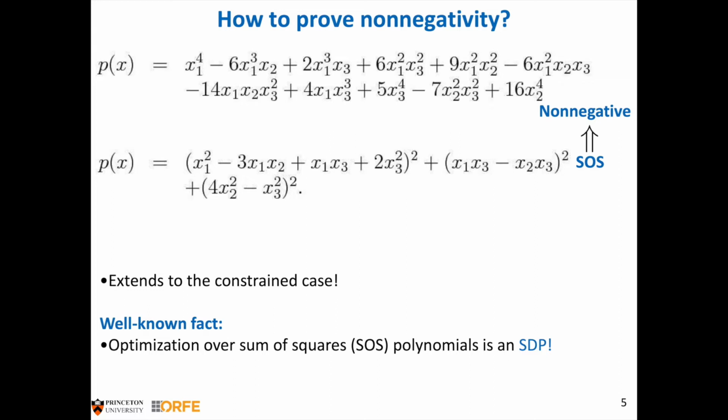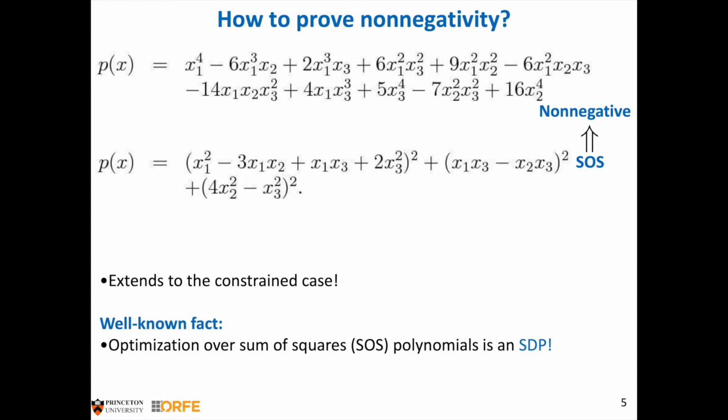Okay, so this is a difficult task, as you can imagine, right? But if I take the same polynomial and I rewrite it for you like this, this is what we call a sum of squares polynomial, or SOS for short. A polynomial is a sum of squares if it's a sum of squares of other polynomials. Then you should be convinced immediately that this is non-negative, right? If you don't believe me, all you have to do is multiply this out and check that you get p back. And once you have that, you're convinced.